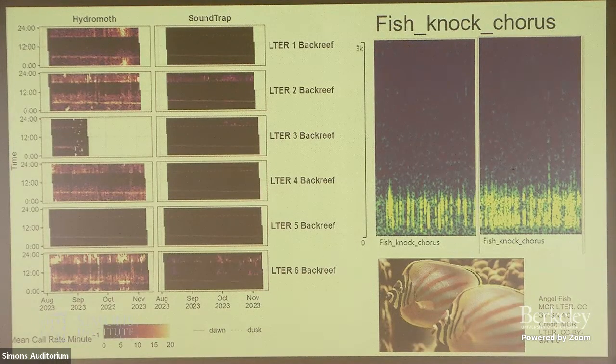Interestingly, though, it's already showing some interesting results. So it could be a bunch of species, or it could be one species that's really loud, but no matter what it is, it's showing some clear sunrise and sunset peaks. It's happening more at the nighttime. And we do think, even though so much of this marine data, we're not going to be able to label to species, we're going to be able to see some really cool ecological things with acoustics. And again, it's just another outline of how our models are not performing the same on both recorders, but we're going to try and sample more from sound traps with the hope of evening out the model performance.